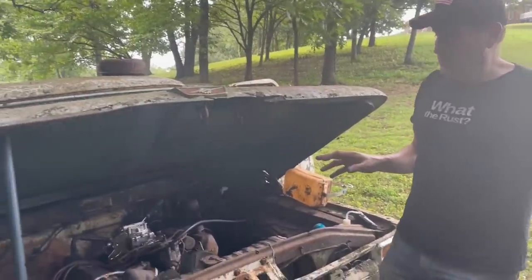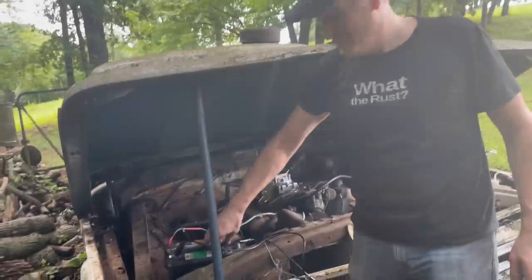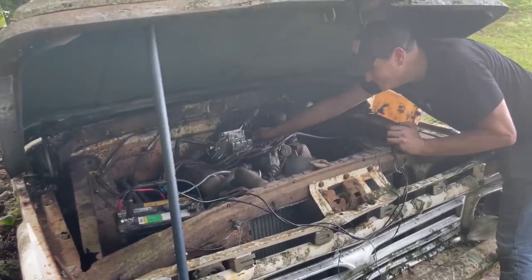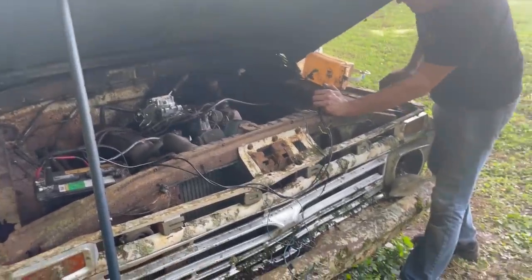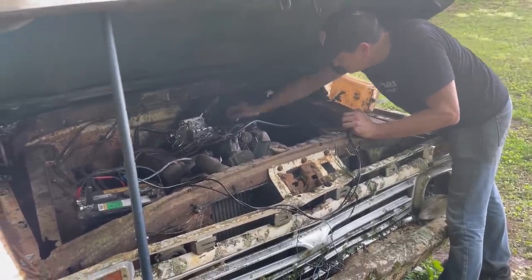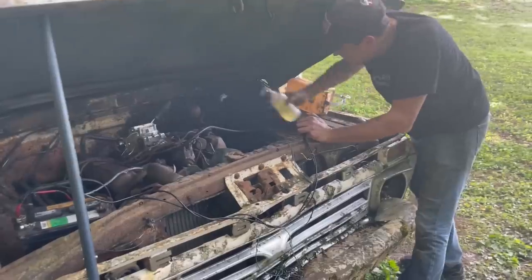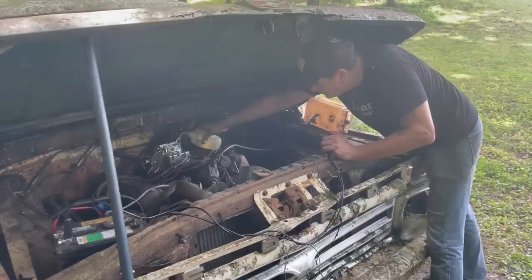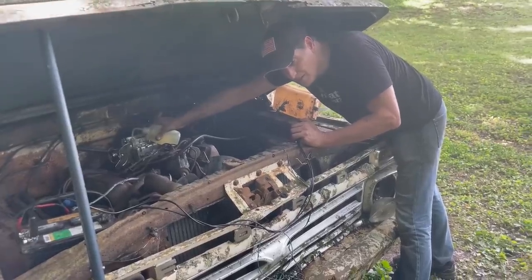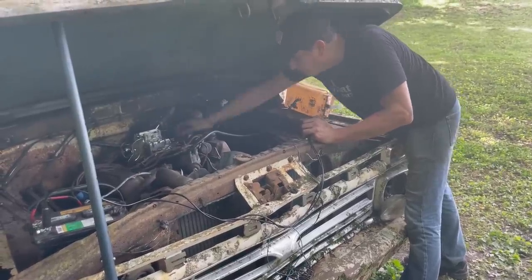Yay! We've got spark now, and we fixed the connection on the solenoid, so we're going to try it again. I'm hopeful that this is going to do something. Whoa! It hit. Yep. Yeah, I can smell it. Can you? Yeah, it's firing just a little bit. Sometimes it's all you need.